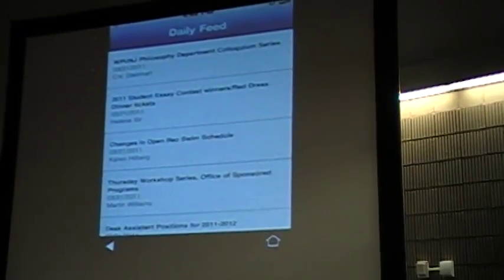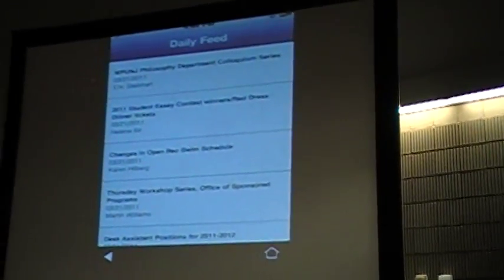So we've connected to our server and we've hooked into our content management system to download all of our RSS feeds for our daily announcements. You probably submit daily announcements maybe through email or however that goes. And we have a mobile optimized web page which we pull in every time we select the announcement if that loads up.